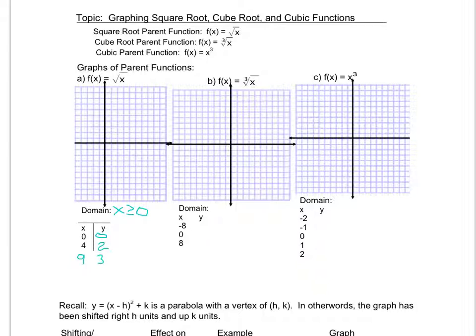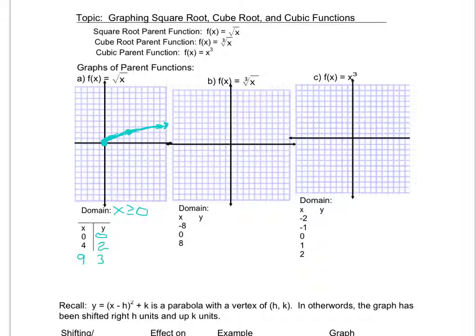If I then plot these, I can plot the point 0, 0, and I will tell you I'm not very accurate at plotting on these little graphs, so I do apologize in advance. Then the x value 4 and a y value of 2, and finally 9 and 3. Notice that this is what my function is going to look like, and I can continue to pick more x values, and it's going to continue to grow and get larger. Notice I cannot pick any x values less than 0, so this is going to be the look of my parent function, radical x.